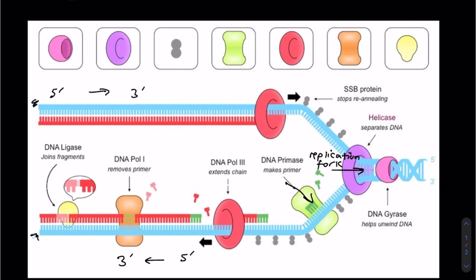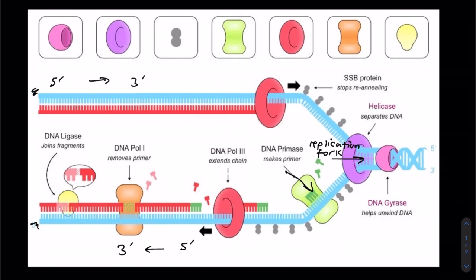So the second enzyme that we need to know is DNA gyrase. And DNA gyrase reduces the torsional strain caused by the unwinding of DNA by helicase. So it does this by relaxing positive supercoils by negative supercoiling that would otherwise form during the unwinding of DNA by helicase. So it basically twists the DNA in the opposite direction to prevent it from forming back into that double helix structure and like twirling or curling essentially.